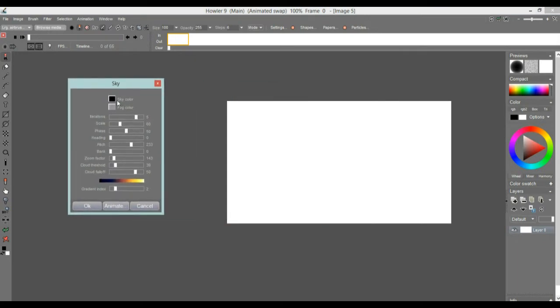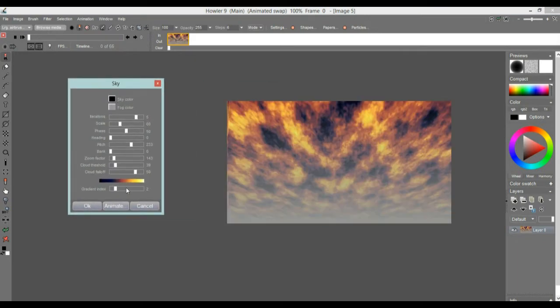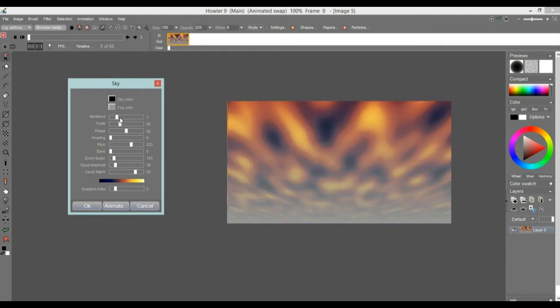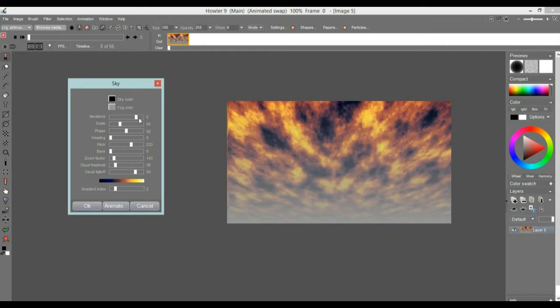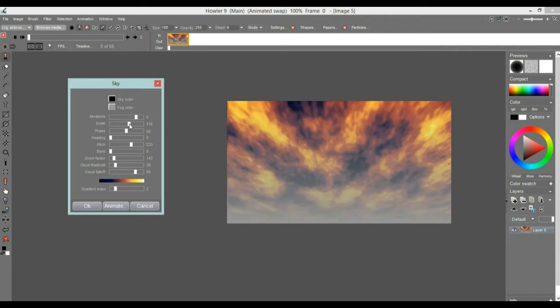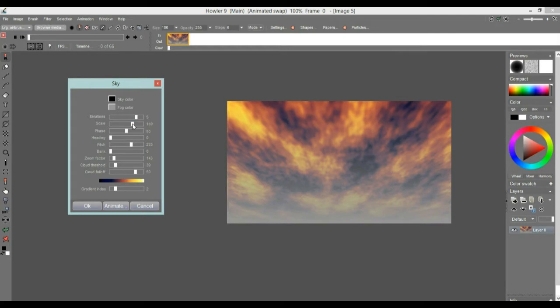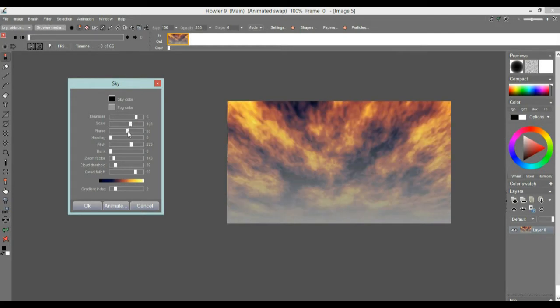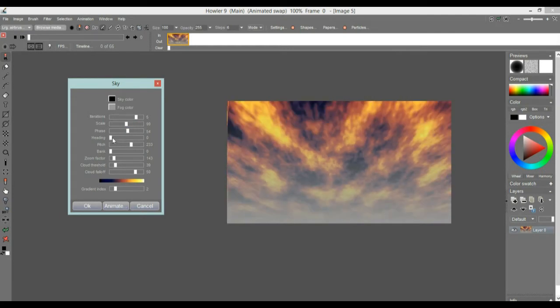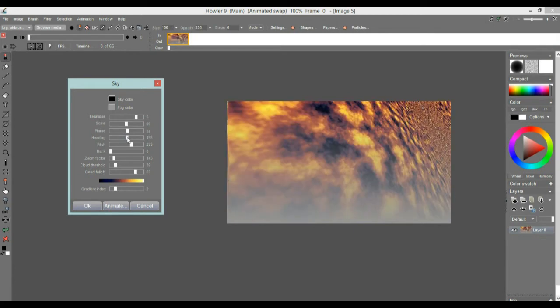Now, when you render the sky, you can indicate a number of choices. I've played with the parameters here a little bit for the iteration. You might make it soft or very detailed. You might change the scale of it for small clouds or bigger ones. The phase, you can change the heading, in which direction we're looking.